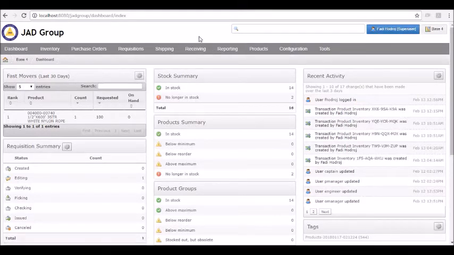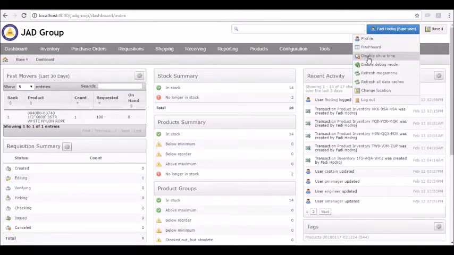Since I'm already caching some, I cache the data that are most frequently used in order not to keep reading from the database and other stuff. So it speeds up the display of the page. It doesn't go every time to the database and grab all the data. So it puts them in cache there. If you want to refresh that data, you can just click here and it would clear all the data caches in the system.